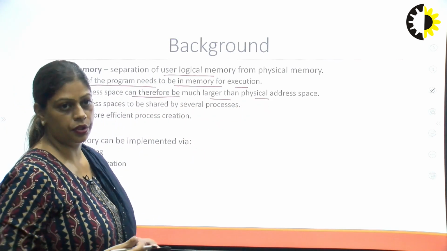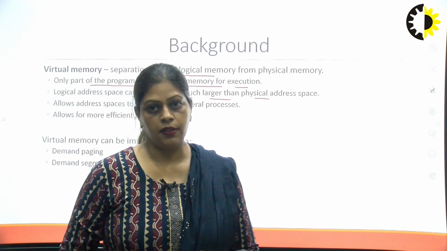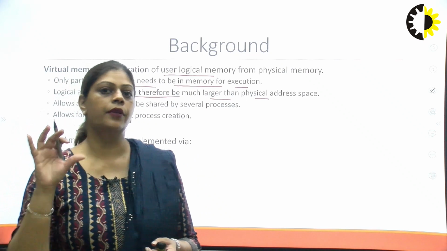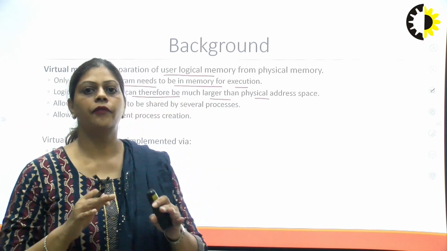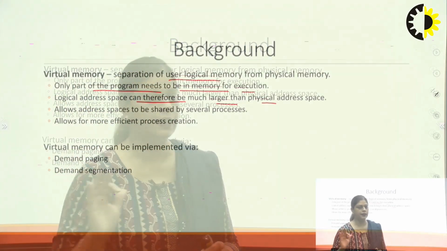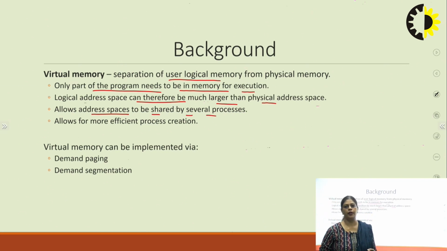There may be situations where the program requires a large number of pages, right? But the physical memory is smaller than that. Then we can have virtual memory larger than the physical memory. It allows address space to be shared by several processes. If many processes are sharing the same pages or the same memory references, we can allow them to share it.